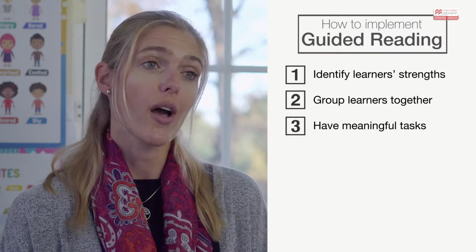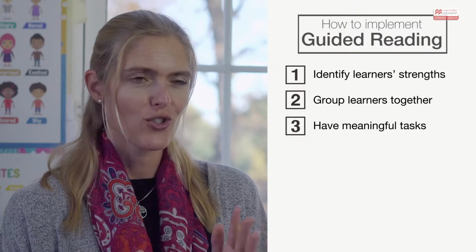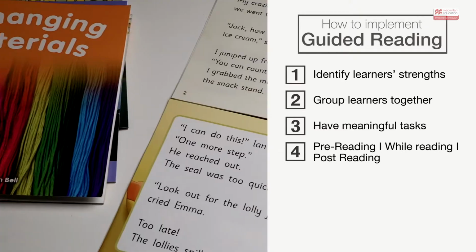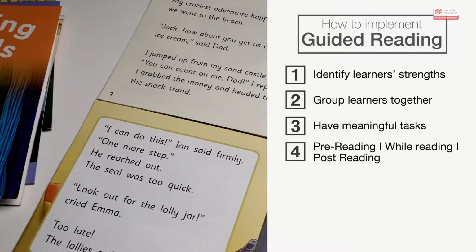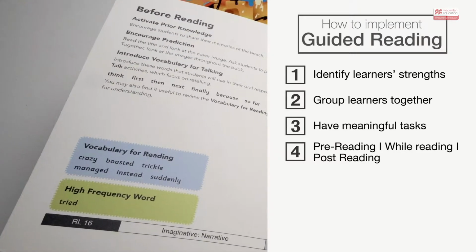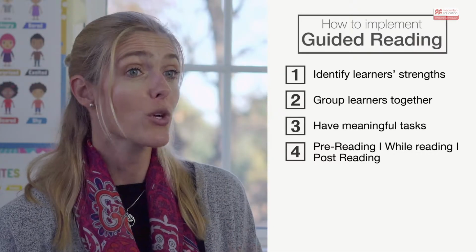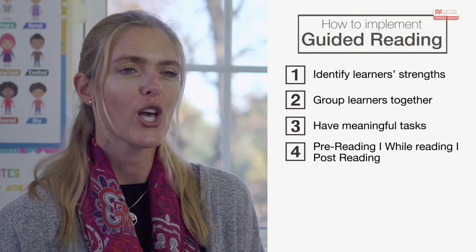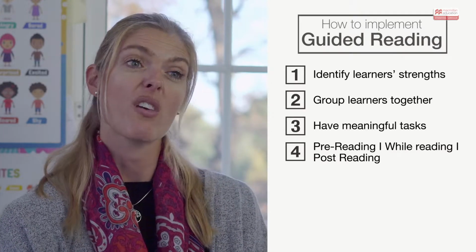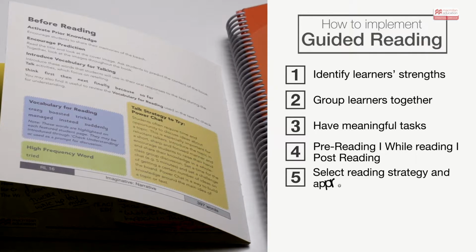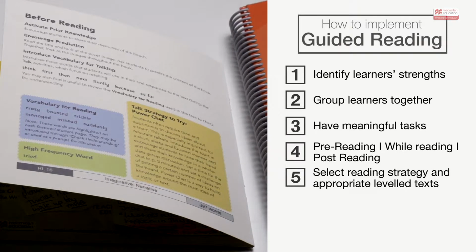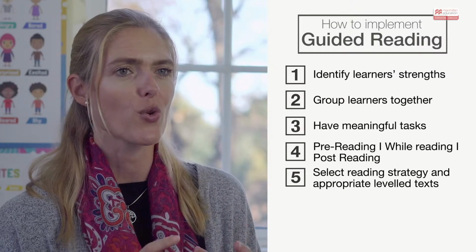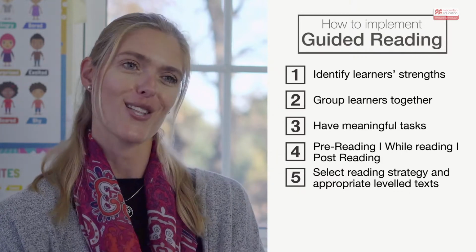And then, of course, for your guided reading session, you need to plan the usual pre-reading, while reading, and post-reading. So you need to think about how you get your learners engaged, introducing the booklet, pre-teaching vocabulary, which is a very important thing when you speak about second language learners, because they might not have heard those words before. And if they're key for the story, your learners need to know those words. You want to think as well about what reading strategy do I need to develop? And the reader I've selected, does that actually offer the opportunity to develop this reading strategy? So what's your reading focus? Does it match with the text? That's another thing, of course, you need to do.